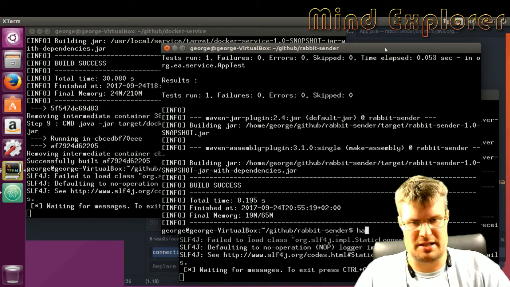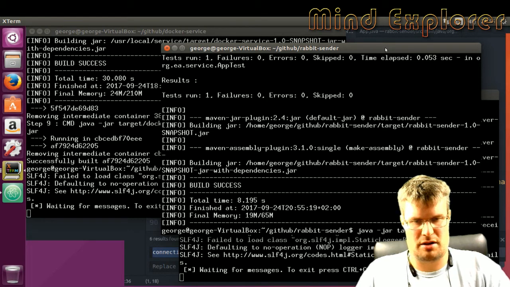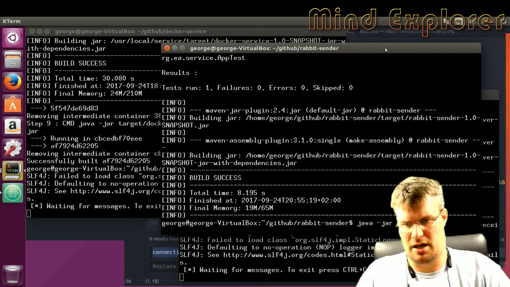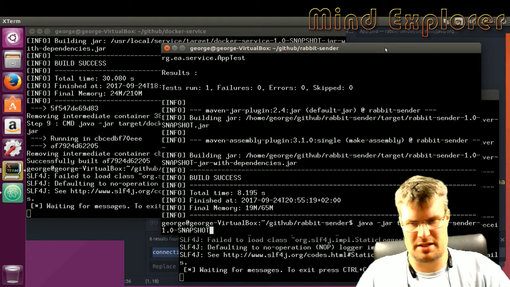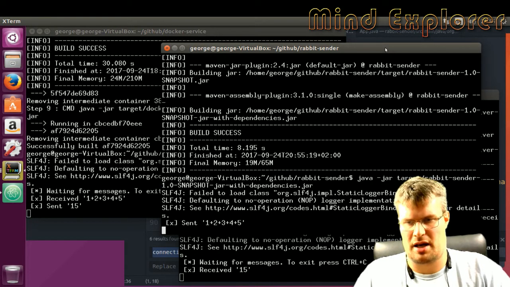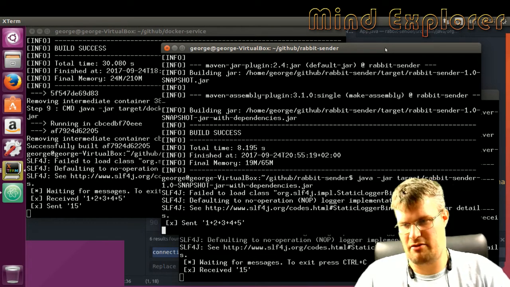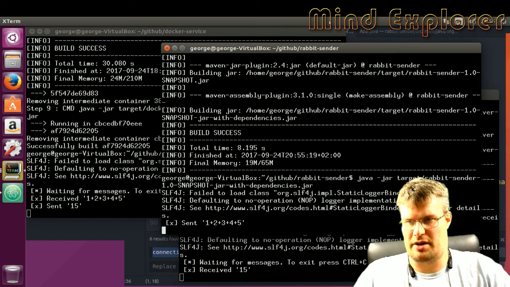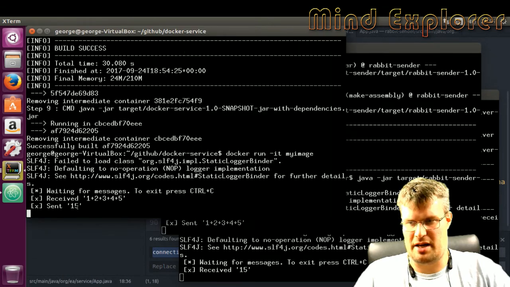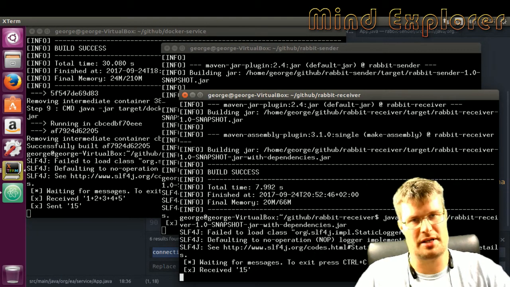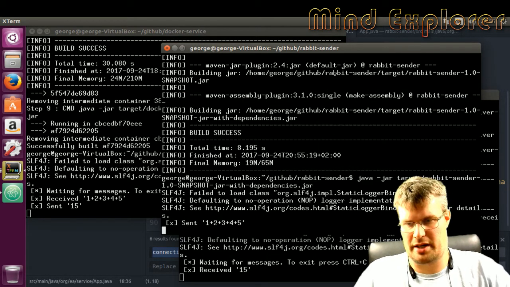So after I built the sender, I will run java -jar target, and then we have the Rabbit sender, and it will send 1 + 2 + 3 + 4 + 5. It goes over to the Docker image. We have Docker service here, and it will send 15 because that's the result, and this will receive 15 down here.